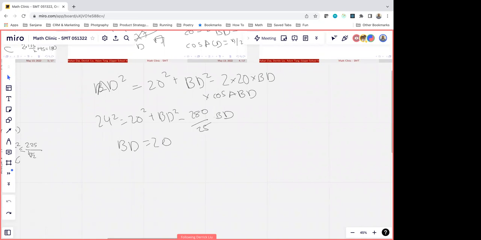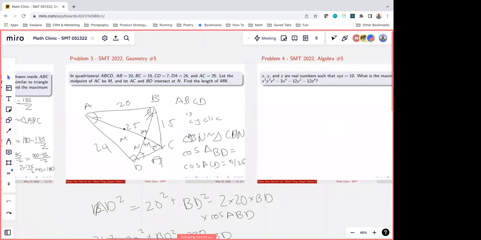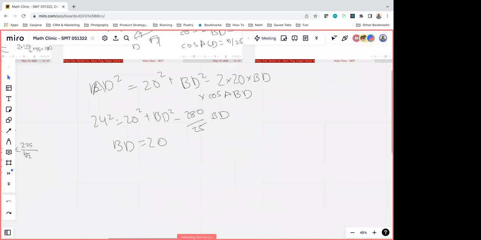And now if we go back to the diagram, if we let AN equal X and BN equal Y, then NC is equal to 25 minus X, and BD is equal to 20 minus Y. So I'll put that there. However, by similar triangles, we can write that 25 minus X, which is the length of CN, is also equal to 7 over 20 times Y, because of similar triangles on the length of BN. And similarly, 20 minus Y is equal to 7 over 20 times X. And now this is just a matter of solving these two equations.